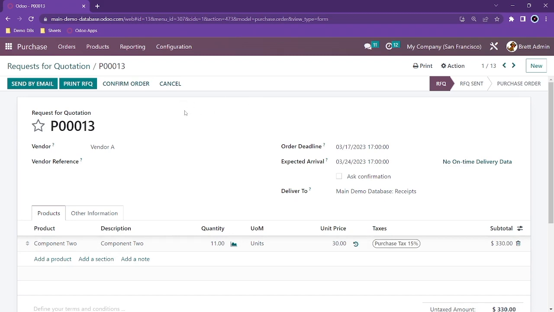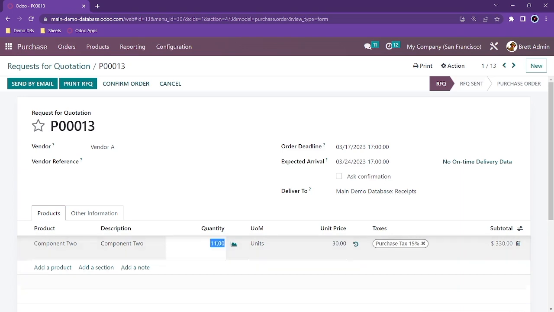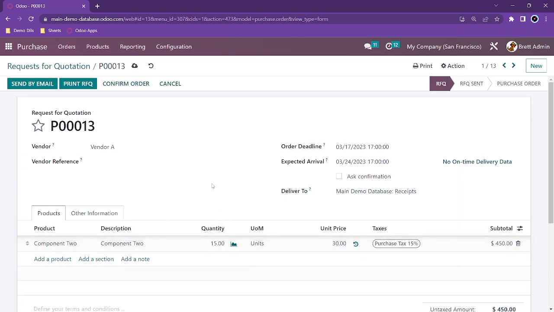It's dynamic though, so if it remains in this draft RFQ stage, over time it is going to continuously add more quantities and items as long as it's the same vendor. So it consolidates instead of having way too many unnecessary RFQs and purchase order records. I can also change the quantity and manually override it if I want, because I have a lot of control as a purchasing manager. Anyhow, let's email this RFQ out.